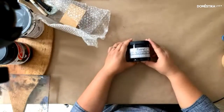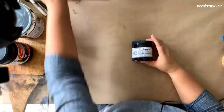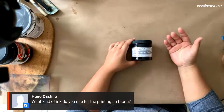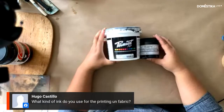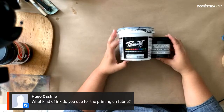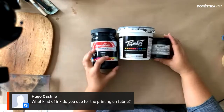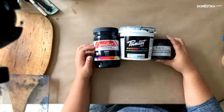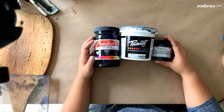With ink, you just need a fabric ink. You don't want to use acrylic. Fabric dyes can work, but I find they're too runny. My absolute favorite is Permaset. They're an Australian company, and they're the most eco-friendly ink on the market. One that you can find a lot in art supply stores is Speedball. And this one is Jacquard. Those are the ones that I find are the most commonly used.